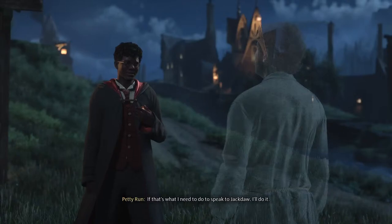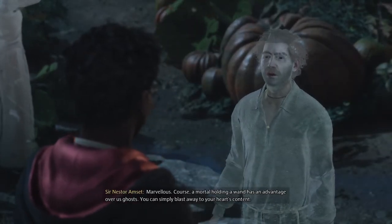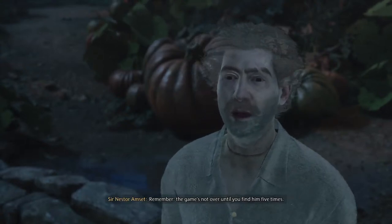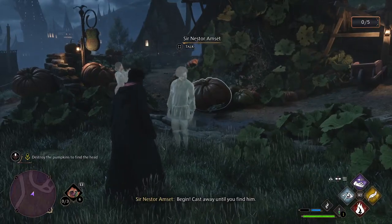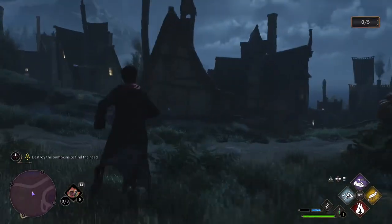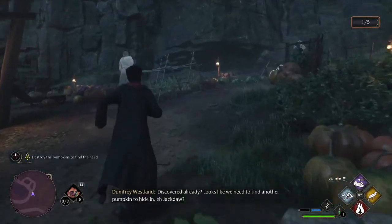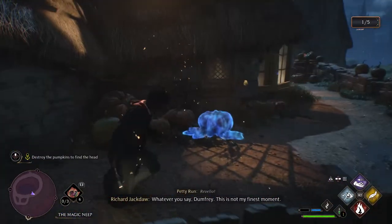If that's what I need to do to speak to Jackdaw, I'll do it. Marvellous! Of course, a mortal holding a wand has an advantage over us ghosts. You can simply blast away to your heart's content. Remember, the game's not over until you find him 5 times. Begin! Cast away until you find him! Revelio. Discovered already? Looks like we need to find another pumpkin to hide in, eh, Jackdaw? Whatever you say, Dumfrey. This is not my Revelio.